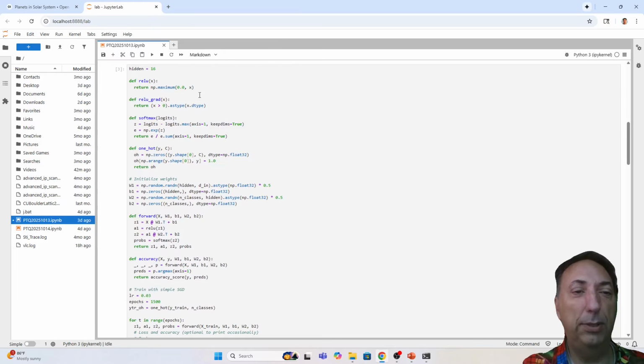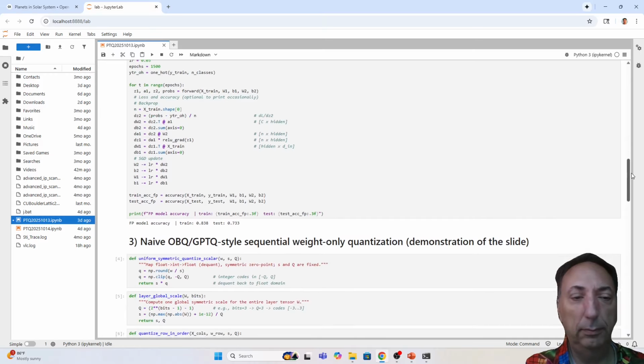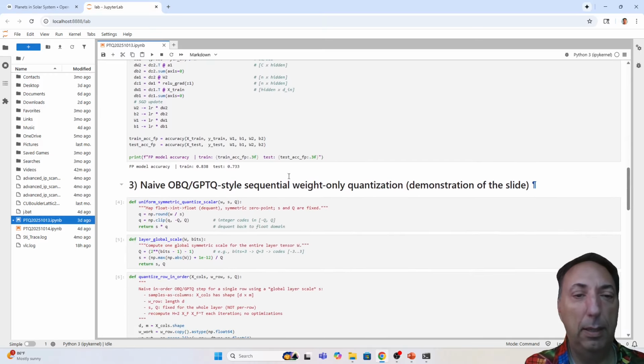So hidden equals 16, and this is just standard ReLU softmax stuff. Here's our backpropagation, and you can see our accuracy here from a previous run.